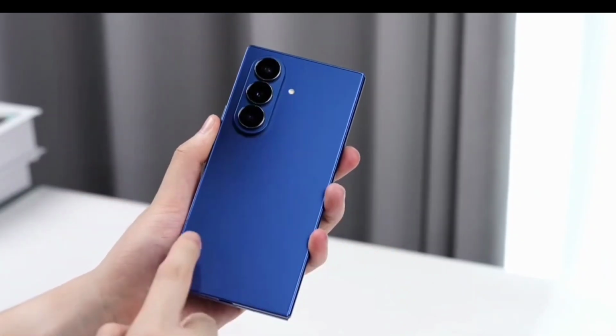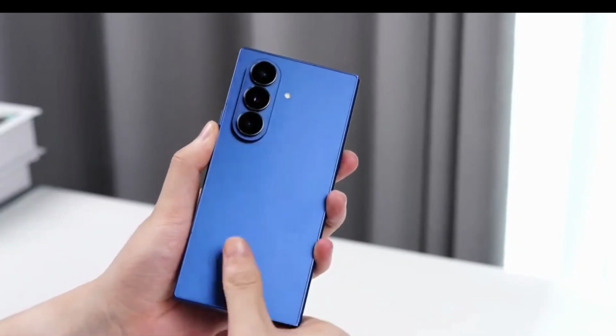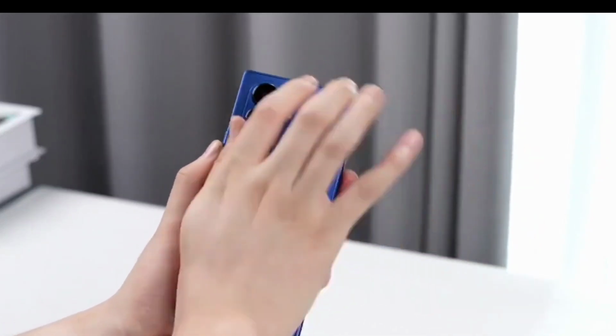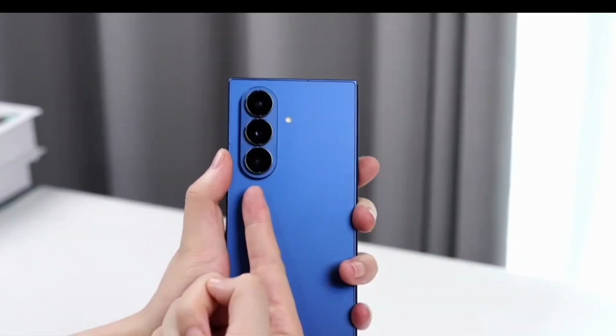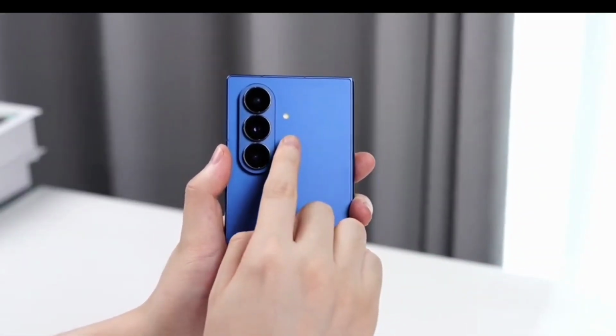Why did I choose this color? Because I found that silver tends to show fingerprints, but this blue looks very clean when I touch it. It's designed to be quite slim and light, making it suitable for using the phone without a case. I really like the arrangement of the camera module because it's very simple. What I don't like is that the flash is placed here, which is quite abrupt.